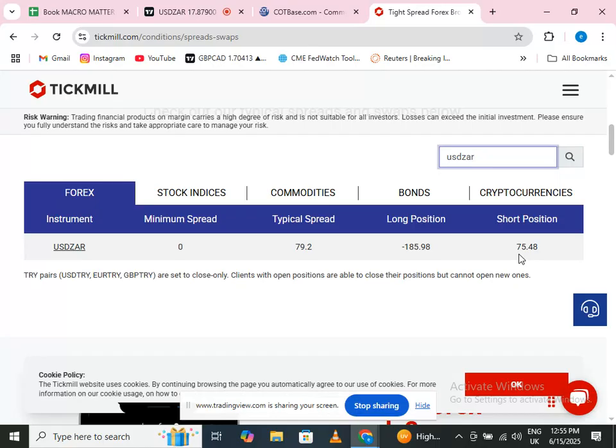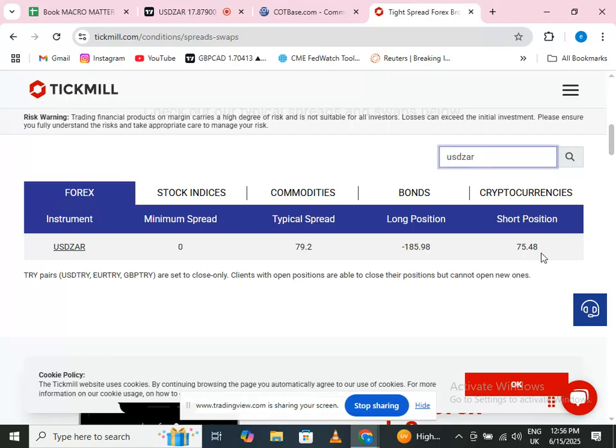Then this will vary according to the lot size which you have entered. If it is 0.01, the broker will be paying you 0.07 per day. So if you hold it a month, 6 months, if it's a standard lot of 0.1, the broker will be paying you 0.7. If it is a big lot of one, the broker will daily be paying you $7. That's what will happen. So $7 times that, you can do the mathematics. So that's why I said this is a good pair.